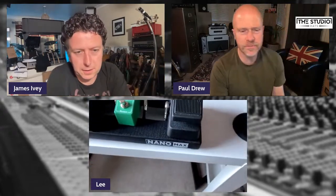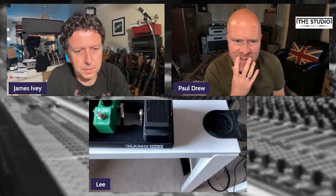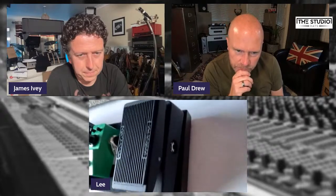That's brilliant. Right. So this is all on a Pedaltrain Nano Max that I've recently acquired. How big's the Nano Max? I didn't want to show you the whole thing. I'll show you the whole thing at the end. So I got myself a mini wah. I've got one of them. As you can see, fits perfectly.